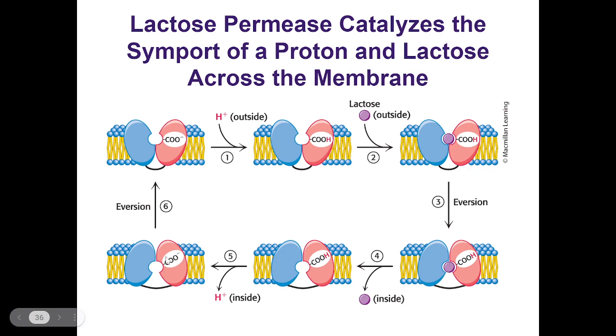Okay, and then this is going to release that proton. Now we have this carboxylic acid. There is nothing energetically favoring this. It's actually going to energetically favor going to the outside now, and this is going to cause it to evert, or eversion of this. Does anybody have any questions of this process? Notice at this point we have quote-unquote reverted to the beginning, but it's not the exact same condition, so actually eversion would be the correct terminology.